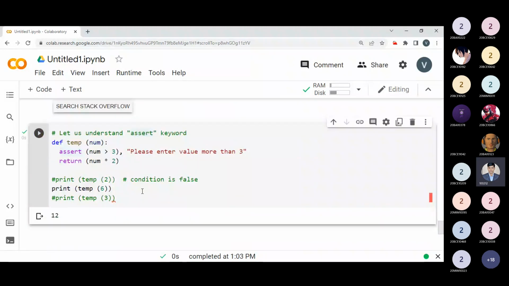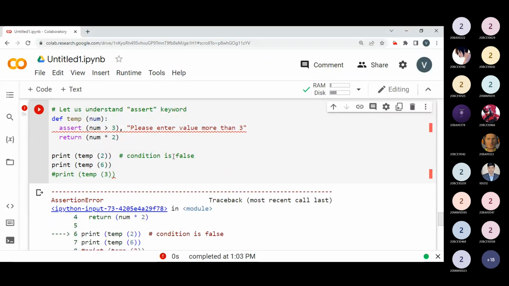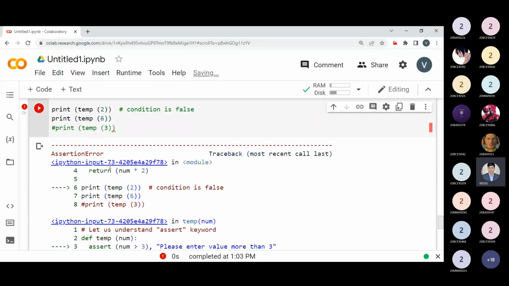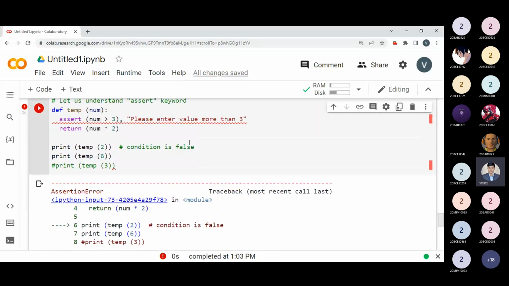Yes, now got it. Okay, so this is the point. I am using the symbol wrongly. Now I'm executing this point right now. You can see the successor is coming because this value is false. So we are getting the error.